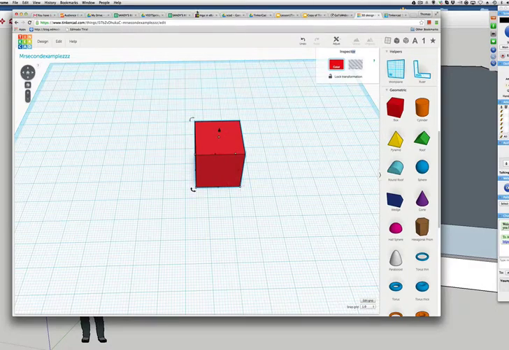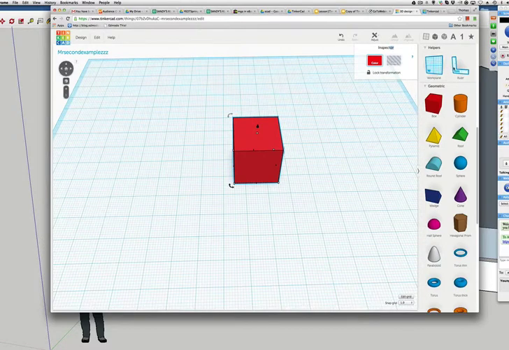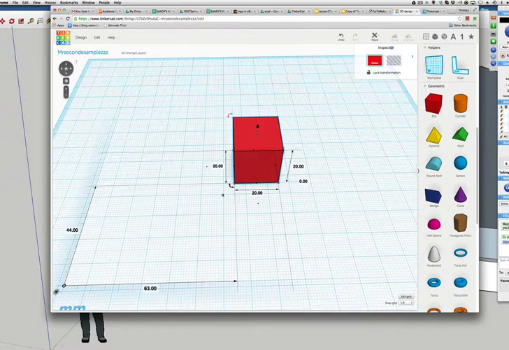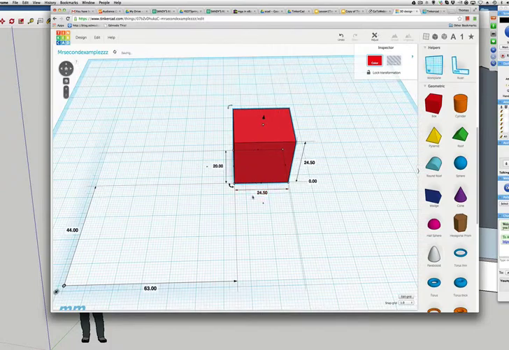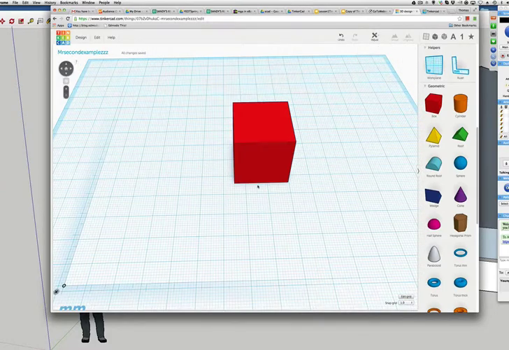The reason I'm going to do this is it's going to give me an opportunity to set numbers. So there's my helper. All of a sudden I have all these square footage. If I click on this, I can now type in 24.5. And I can make this one 24.5, 24.5. So I can get it absolutely accurate.